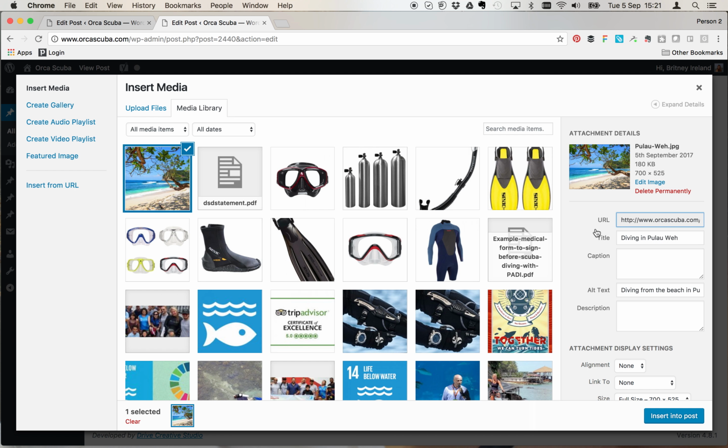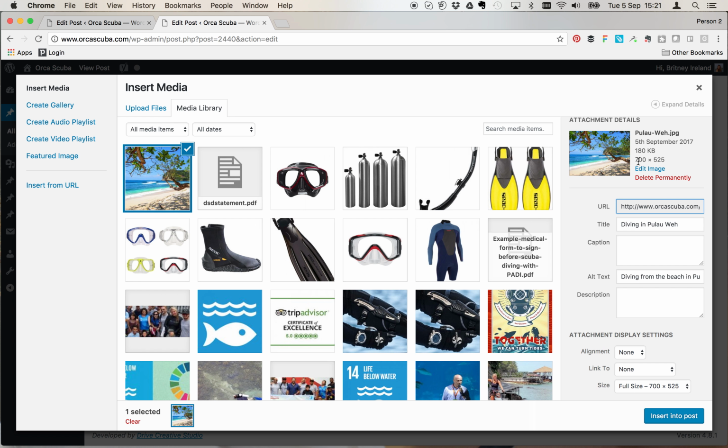And if you go over here, I can see that the image size is about right, 700 pixels wide. I like 700 or 600 pixels wide. We have a fairly wide column width in this blog, so it's important that our images fill that width. Visually, for me, I think it looks better when the image goes the full width of the column.